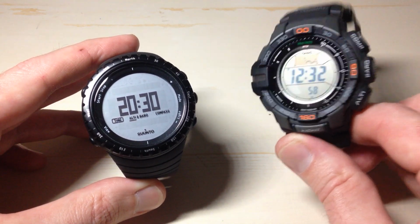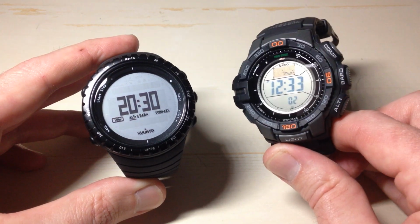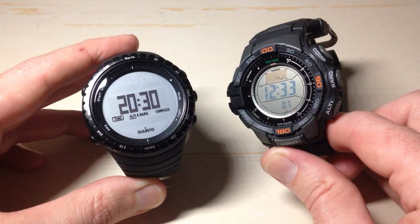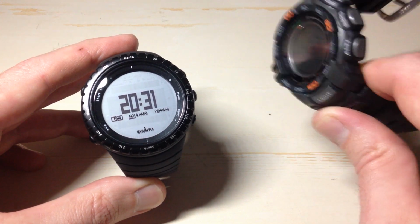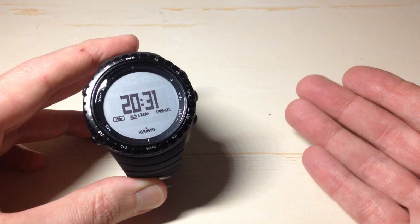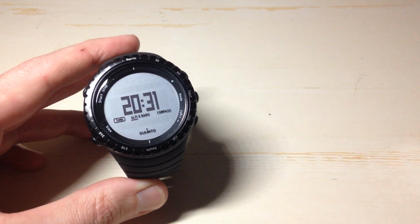The one thing I will say that Casio does better than Suunto is you can actually adjust the temperature value. So if you have it on your wrist and you know that it's skewing it and running it high, you can actually adjust it down so that you can get an accurate reading on your wrist. That's with the Casio. We can't do that with the Suunto watch. So I'm going to show you how we can view it, and then I'm going to show you where I think the Suunto does a better job than the Casio watches.